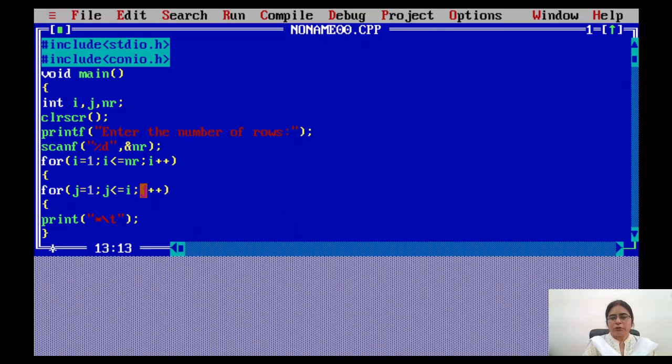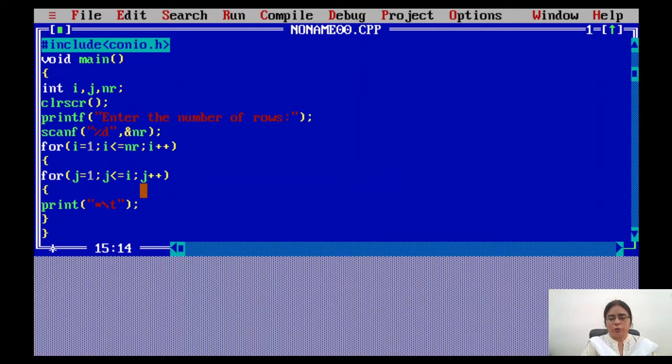Now, once we have printed all the stars for a single row, we need to move to the next row. While seeing the pattern, if we are moving to the next row, we are moving to the next line. And to move to the next line, we need to add a printf statement here with slash n, because slash n will take you to the next line.